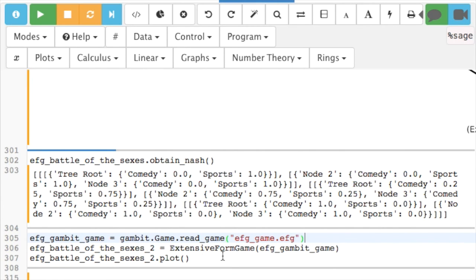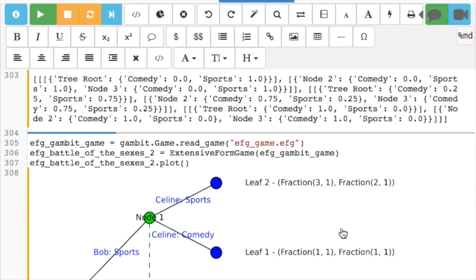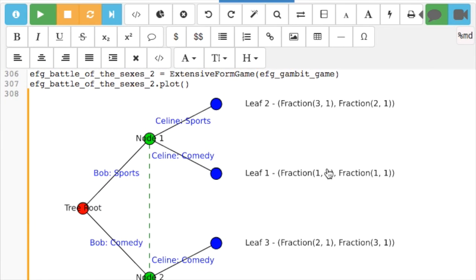Then I'm using that Gambit game to create a Sage game, and then I'm going to plot it to show what it looks like. Here we see it's pretty much identical, everything is pretty much the same, even the information set. The only difference is this is fractions, which we've explained before. It's just the way Gambit reads things.